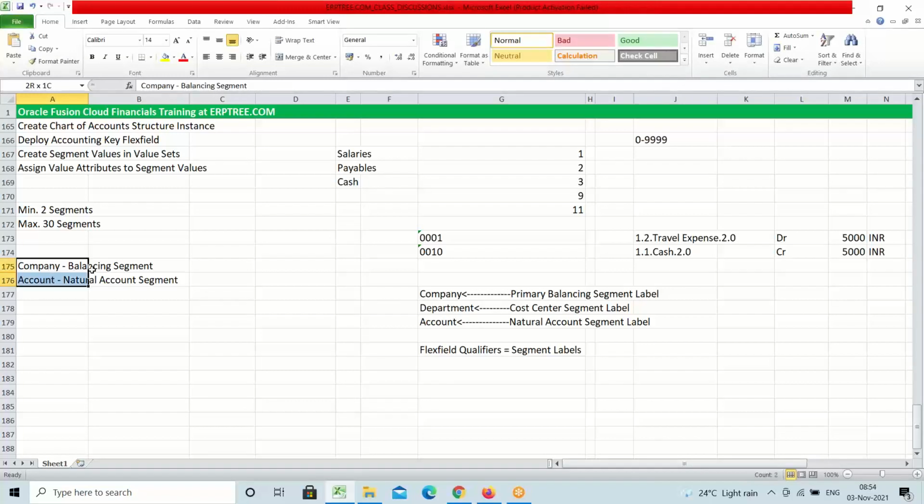How are you calling this? Based on the labels. Whichever label you are assigning, with that label name you can call that segment. The same way, for department, which label are we assigning? Cost center. Now the department segment you can call the cost center segment.